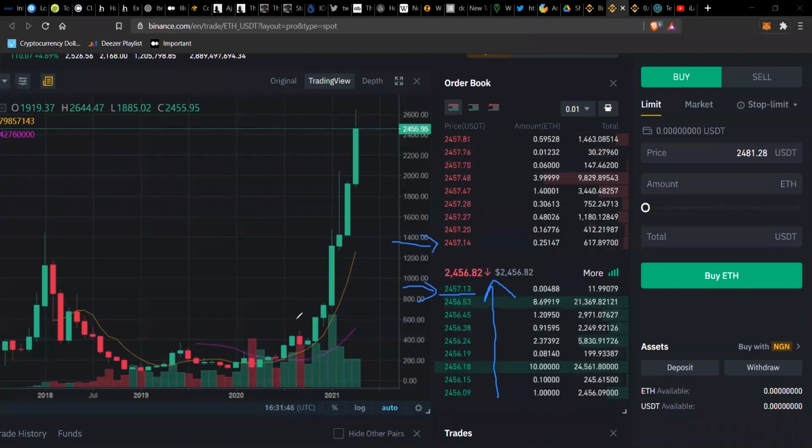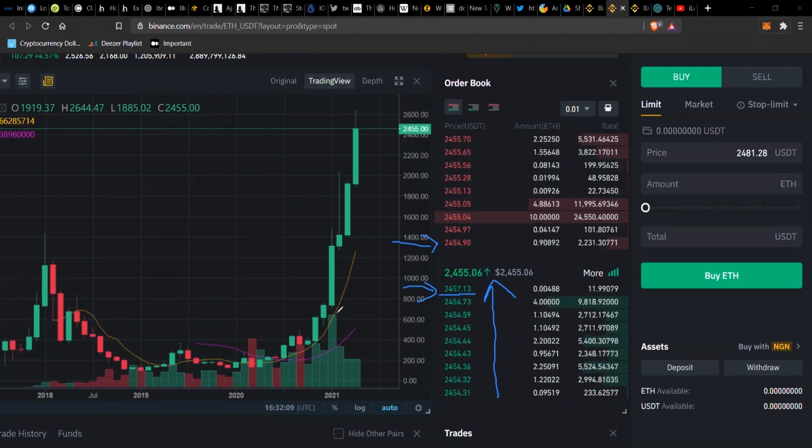Now, the reason why it is done this way is because if the highest bid is not placed at the top, someone can come and, let's say, sellers say they're selling the iPhone for 500k, you can come there and be pricing it 10 naira, and nobody will take you seriously. The person with the highest bid is obviously the person that will be taken more seriously in the market. Because if you scroll down, you'll see people that have placed buy orders to buy Ethereum at maybe $200, in fact. So it's actually there.